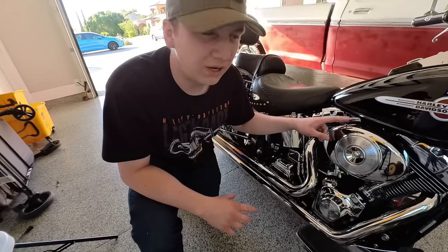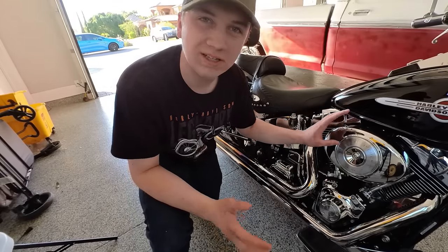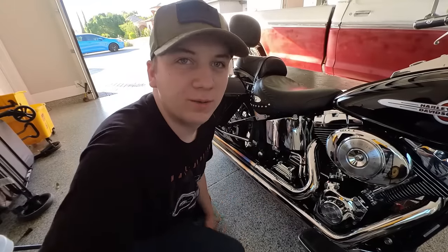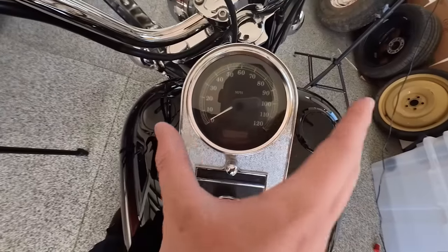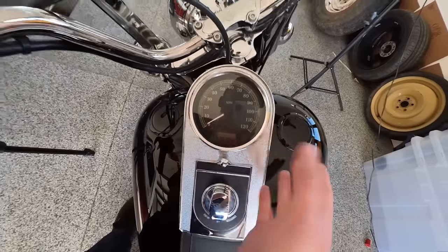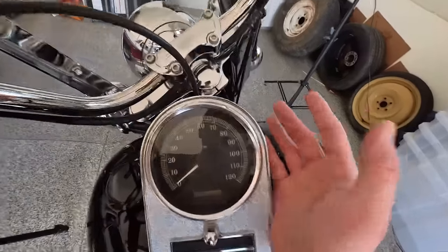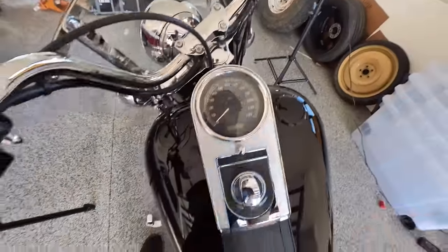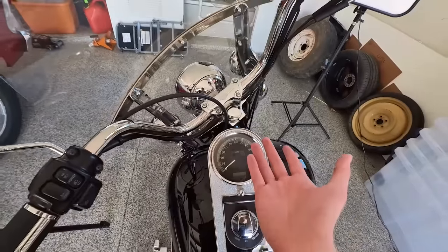It's got a bigger cool air intake than stock, so it's not the stock one. It's bigger, but more air means better power. I also find myself liking this very simple gauge cluster — just your miles per hour, that's it. It's got lights and different stuff, but what more do you need? It's perfect.